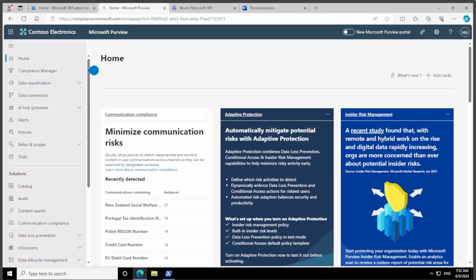And for us to be able to access the admin portal to create and manage sensitivity labels, there are a number of roles that will allow us to do so. One of the roles will include the information protection admin, information protection analyst, information protection investigator, and information protection reader. Okay, so you want to be aware of all of those kinds of things as well.